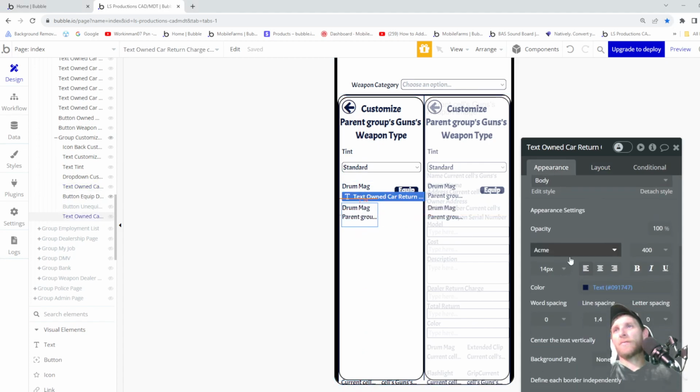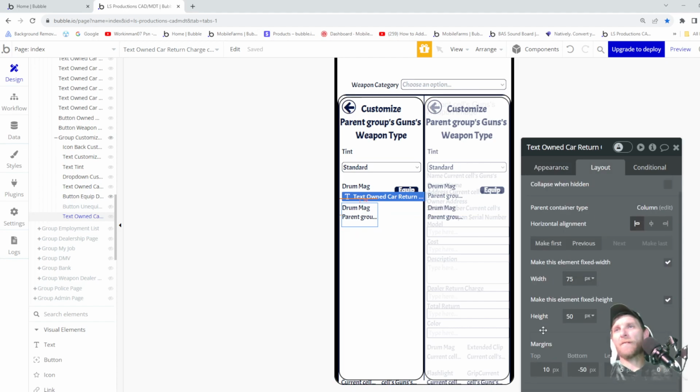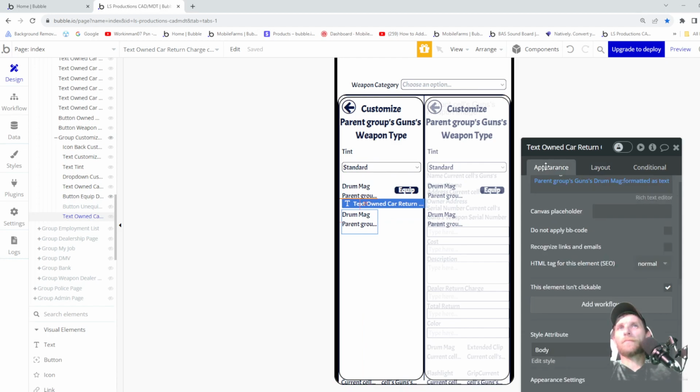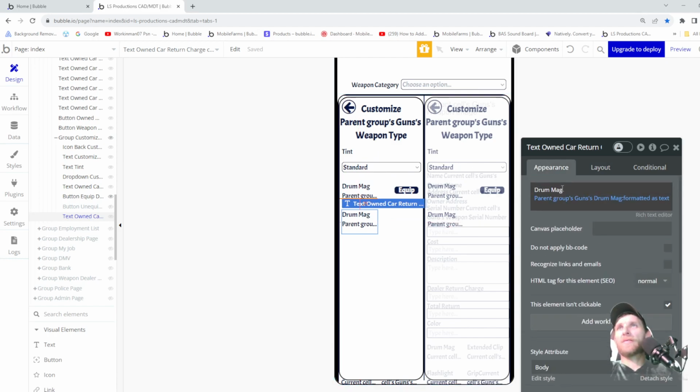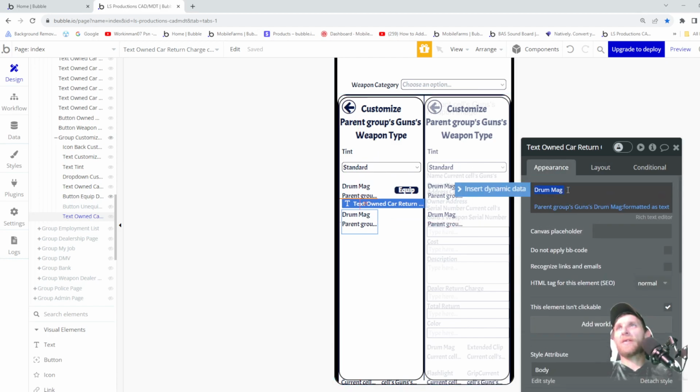We're going to give it a top of an extra 5. We're going to give it till there's 10 spaces between these two. This is going to be extended clip.